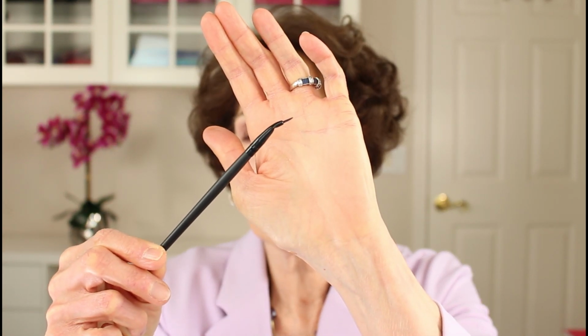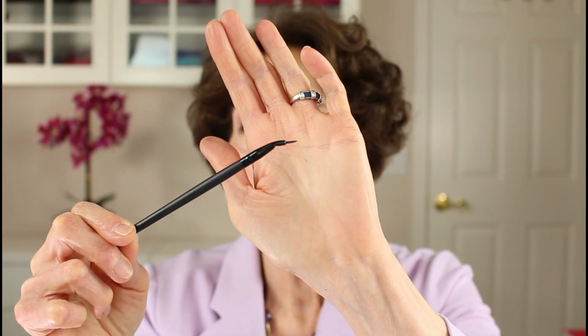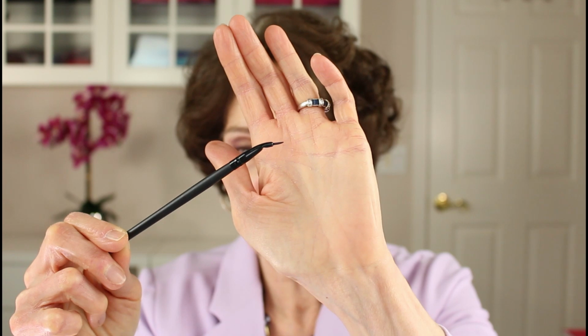One more brush I want to talk about, which perhaps is a tool that you've not seen before. This particular eye brush is one that doesn't really get as much attention as other ones, but it can be an especially helpful tool for those of us with mature skin. This particular brush is very thin, as you can see. It's also slanted or angled. This is usually called a bent eyeliner brush or an angled eyeliner brush.